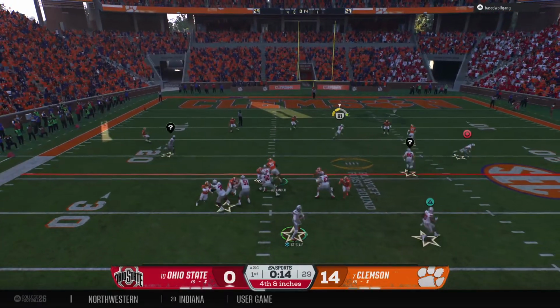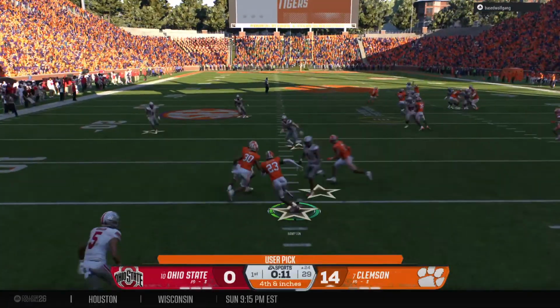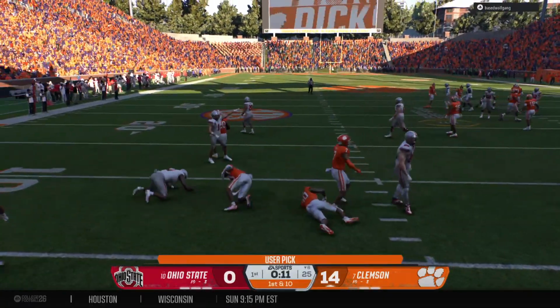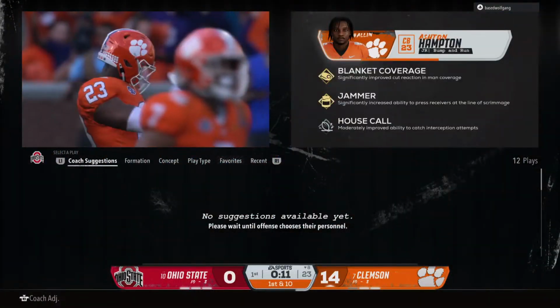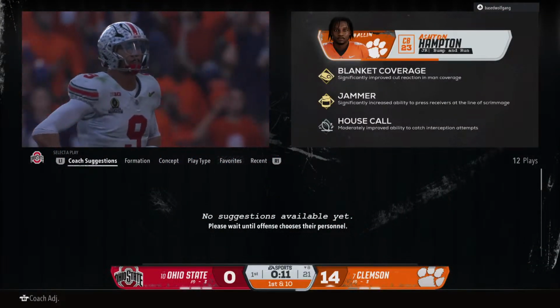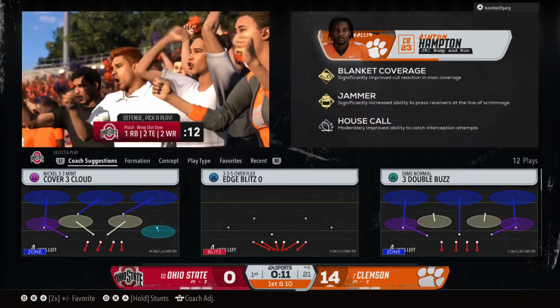4th down, looking to throw for it. Looking for the wideout. Intercepted right near the end zone. What a play. Well, that's now 2 interceptions for this quarterback, and we're only in the first half. This is the exact start this defense was hoping for to create a ton of momentum.